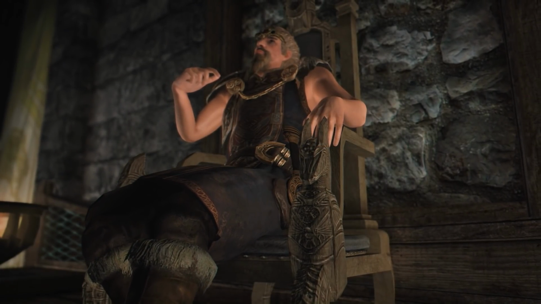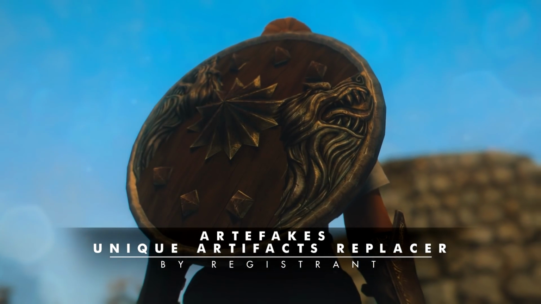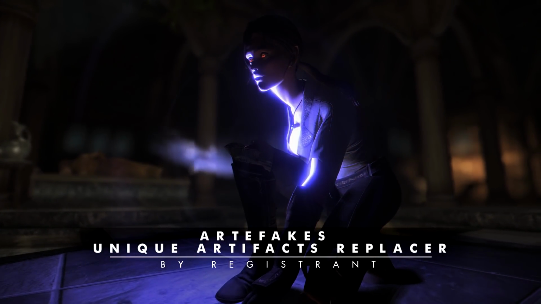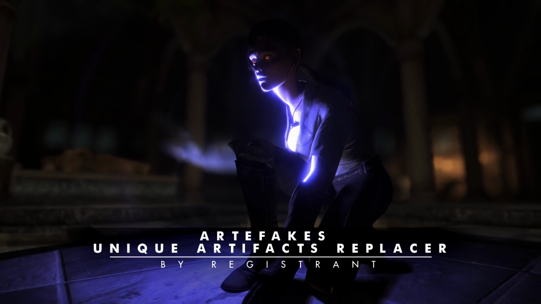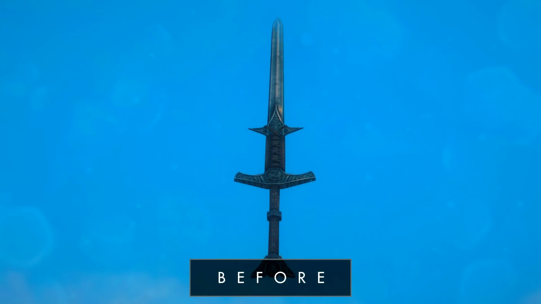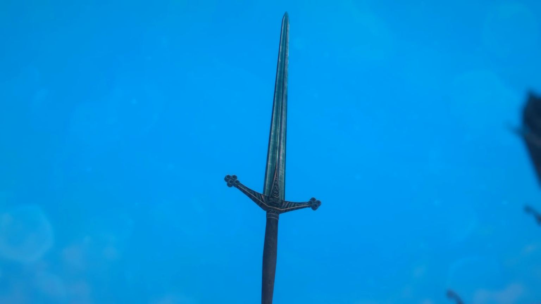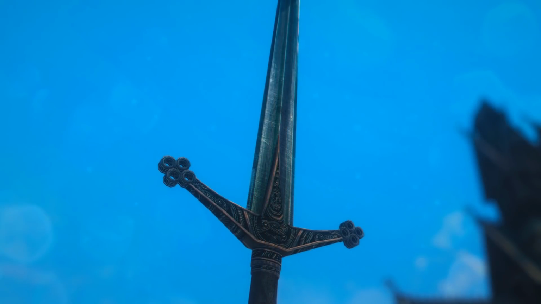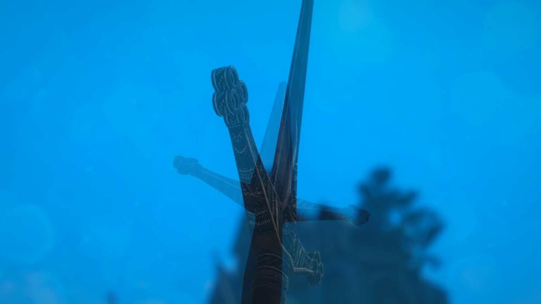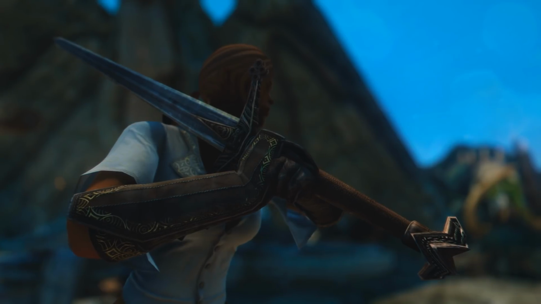In order to fix that, we've got the mod Artifacts Unique Artifacts Replacer by Registrant, ported onto Nexus by DeletePCH, a mod that replaces the models for about 50 unique artifacts and items. Going back to our boy Balgruuf's greatsword, you can see that the mod does make changes to the sword to make it look more different, but it does it in a very lore-friendly way, because the mod makes use of lore-friendly models and vanilla textures, so it benefits a lot from mods like Amidianborn Book of Silence. This right here is definitely a blade worthy of the Jarl of Whiterun.